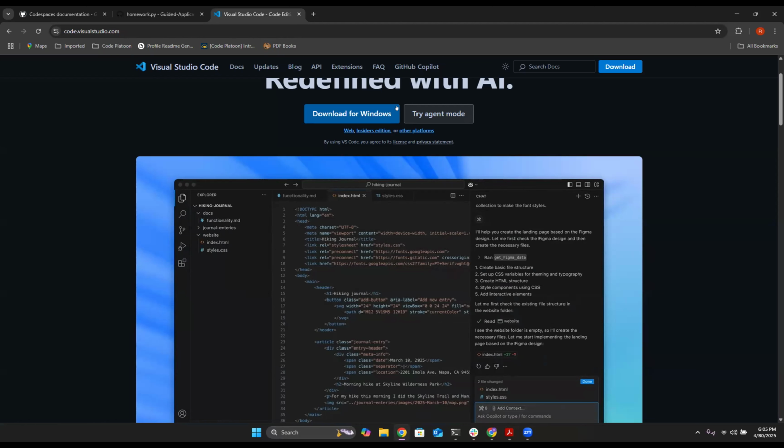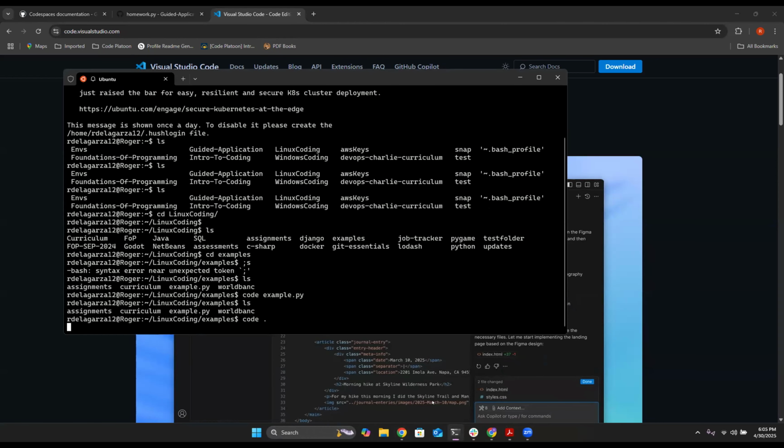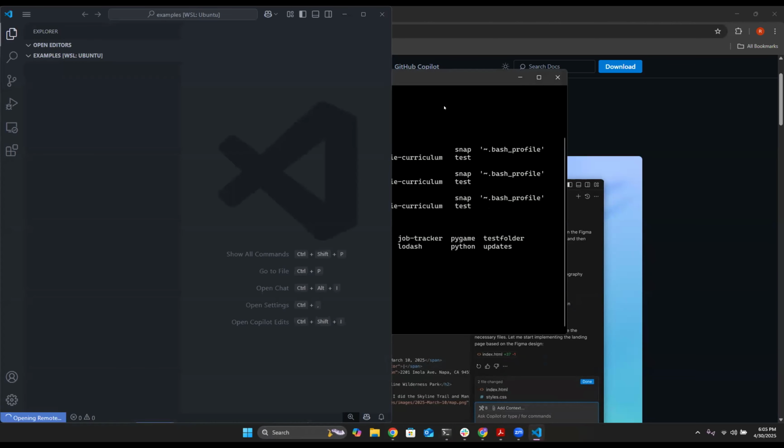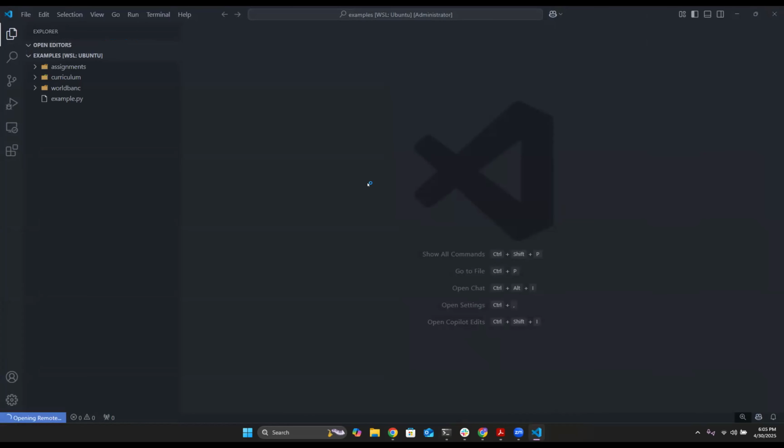But what VS Code does have are extensions, and that's how it makes up for the stuff that it lacks, right? If you recall, day one or day two, or however many days I was explaining the process of setting up your Codespaces, part of the setup was installing Jupyter notebooks and Python in your VS Code, right?